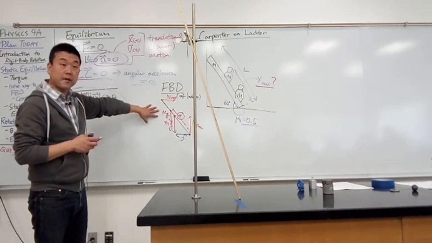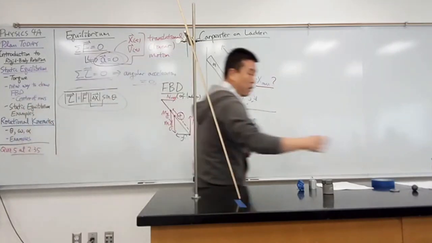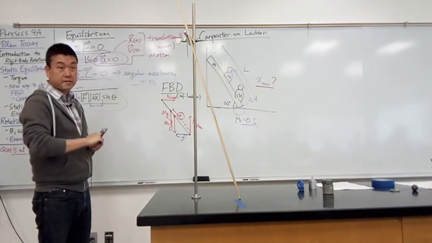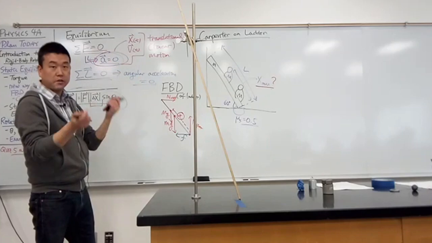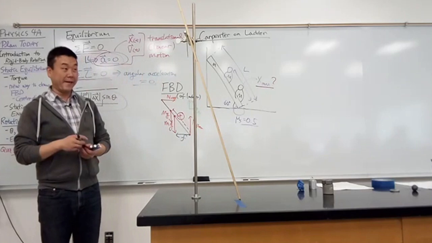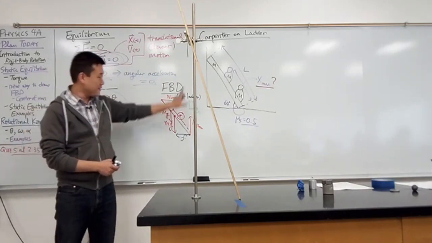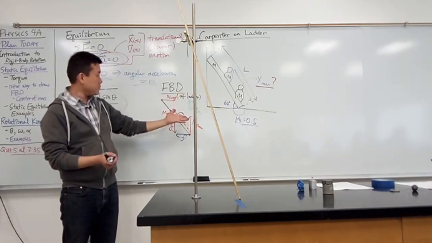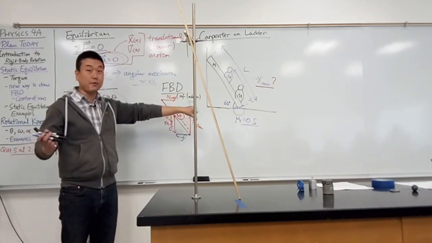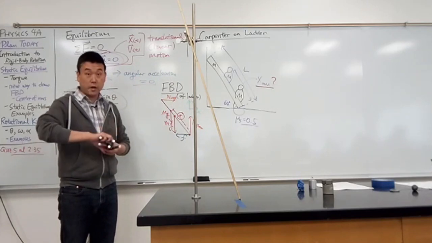Okay, so this is our complete free body diagram. Let me go through some of the steps that you are already familiar with. This is step number 1. Step number 2, define coordinate axis. My acceleration is 0, so I have some degree of freedom. I'm going to define my coordinate axis the usual way. I'm not going to tilt it or anything, that seems insane. Third step, break down forces into components. Well, they are already in the x or y direction. That's why I picked this axis. So let me go to step number 4 and write down Newton's second law equations.